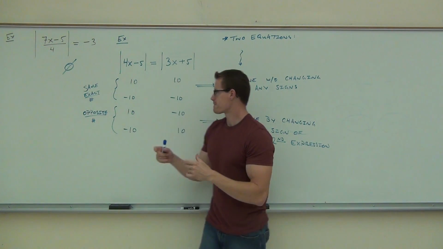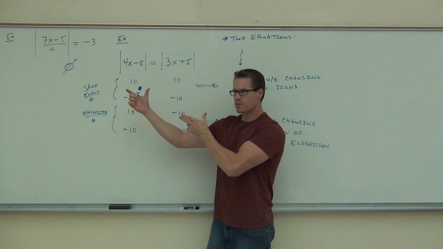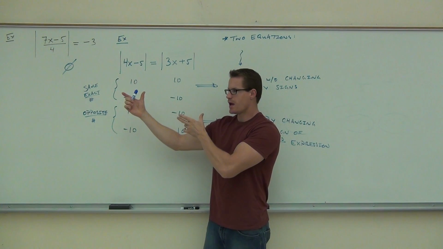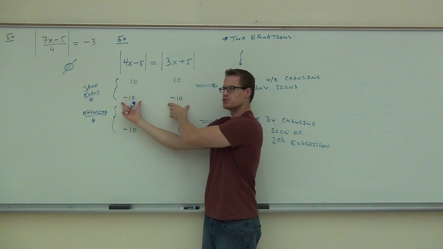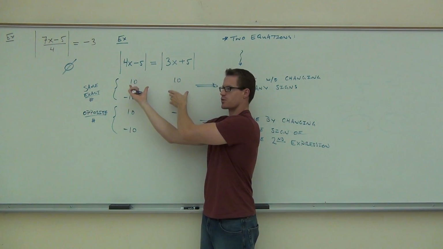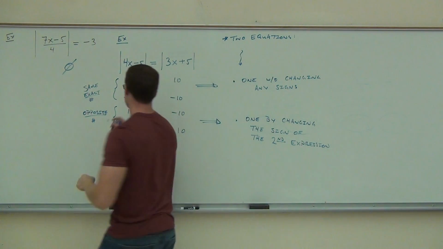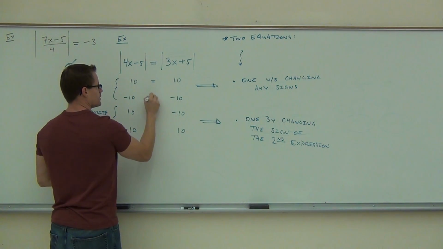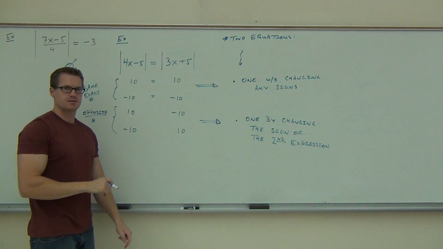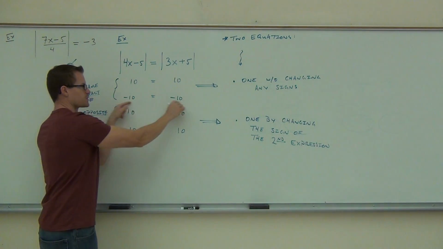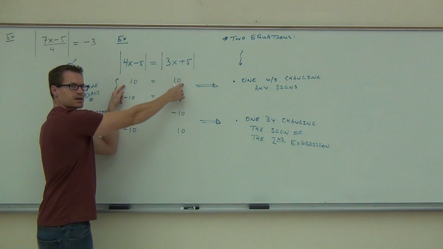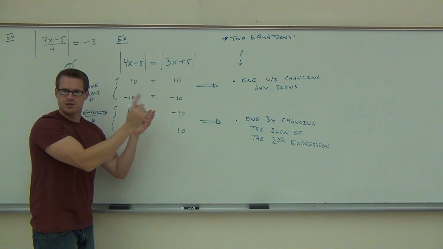If we had one without changing the sign, and then we change the sign of both of them, I need you to know that this and this are equivalent. If I make these equal, do you see that this and this are the exact same? They say the same thing. If I divide both sides by -1, don't I get that back again? So I don't need both, I just need one.